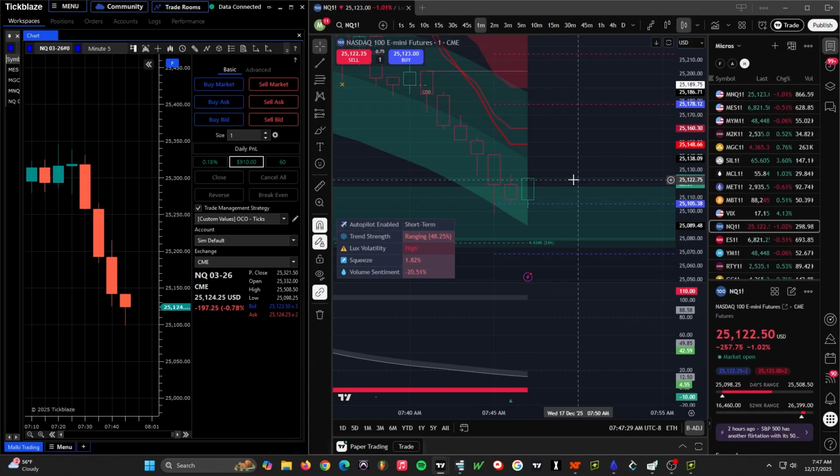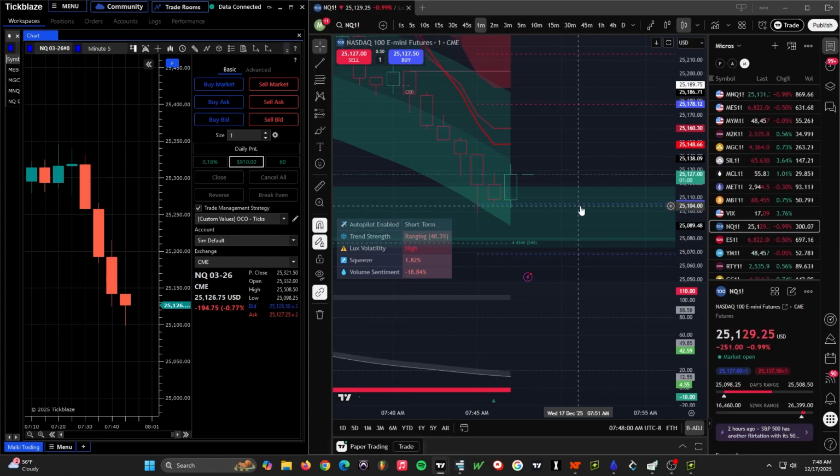But I don't know if I'm gonna take this. Just wait a second. I do like that it's a bullish engulfing on this one, bigger than this one. Oh, yeah, okay. But don't take it, though. I mean, because it's just too risky. They could just sell it all the way down to this order block, which is like 50 points from here. So why do I want to risk that?